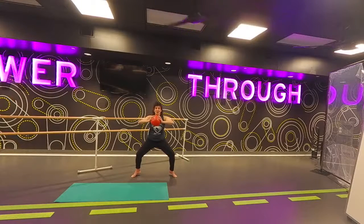Hold it here. Drop low. Pivot and turn the other direction. Draw your elbow back. Working into your obliques. See if you can drop lower. Challenge your depth by coming lower. 10 more. And back to center, lower and lift.